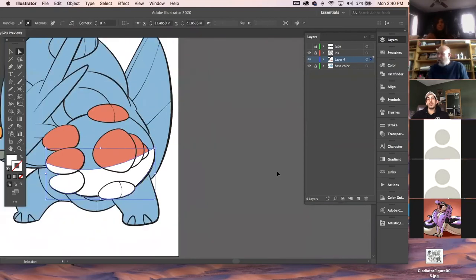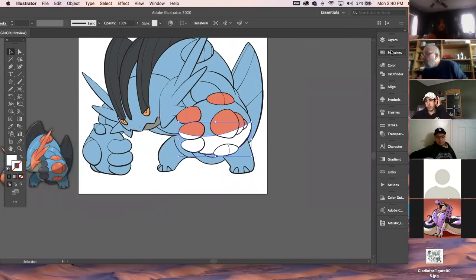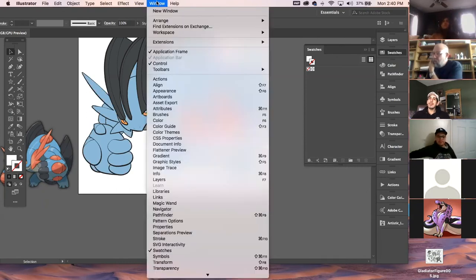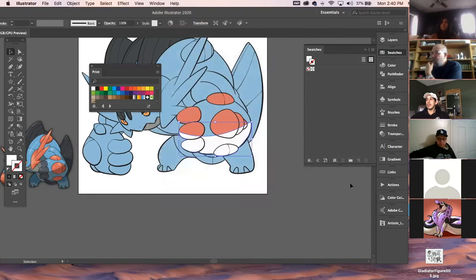Okay. Now I'm going to go in and pick a value, a gray. Okay, sometimes it does this. See how my swatches is empty? I don't know why it does that. So I'm going to go up here to window. See, here's the confusing thing. It says swatches, right? And that is the swatches thing, right? But I got to go down here and go swatch libraries, and we'll talk about all these libraries later, and go color or default. And I usually just use print. And there it is. So that kind of should be there, but whatever.